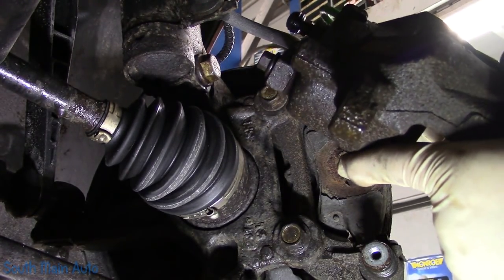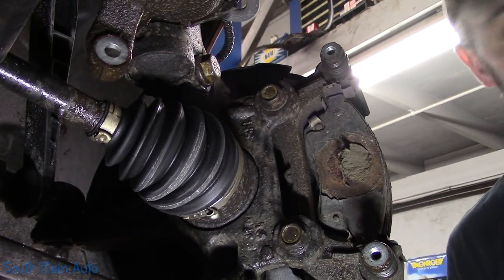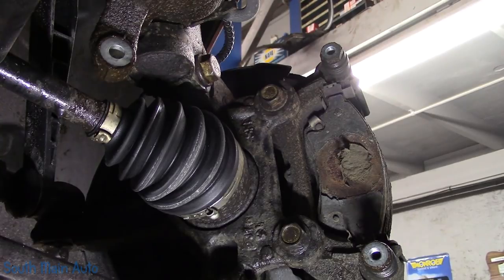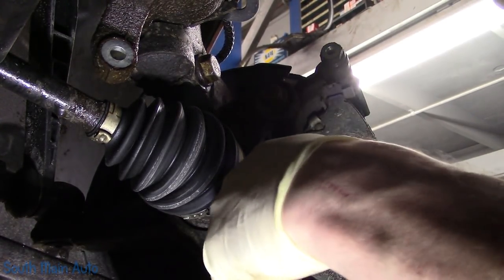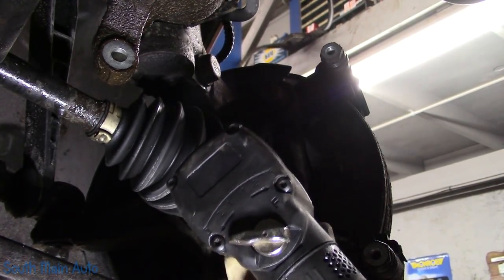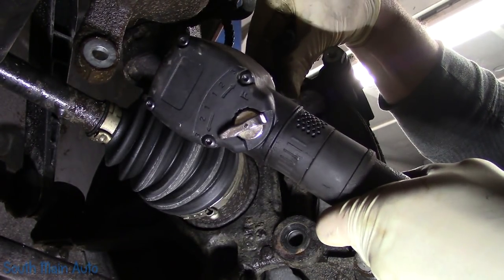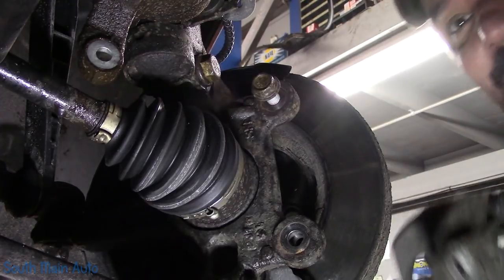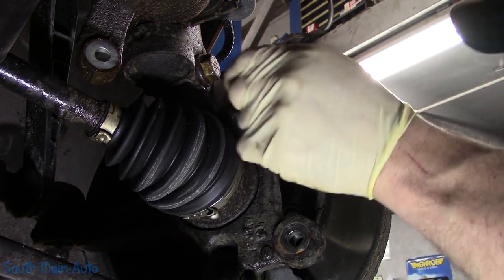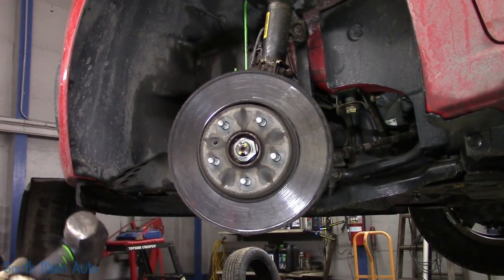Phenolic with a PH. We're gonna hook our caliper up out of the way, and then we'll buzz our bracket off. I wanna hit your tootsies. Tap the rotor off. She's usually pretty stuck.